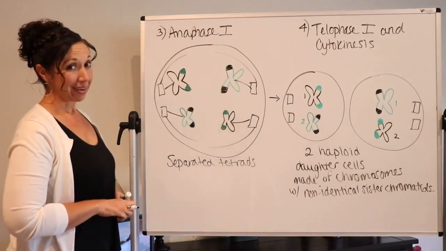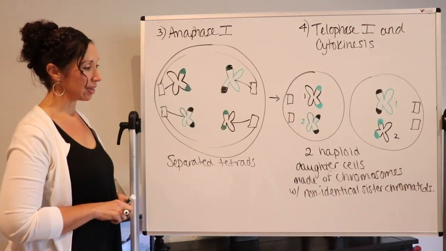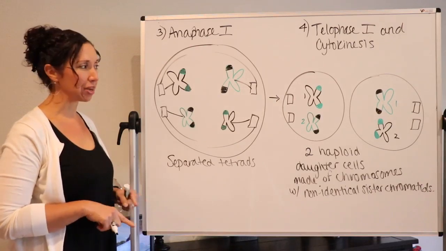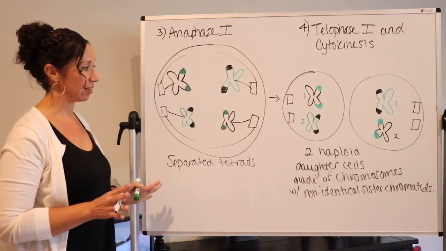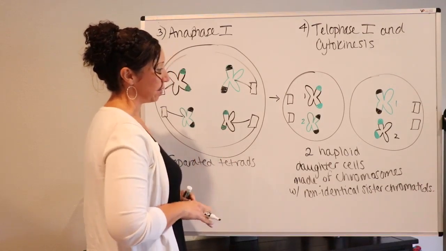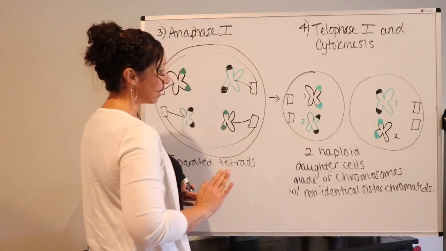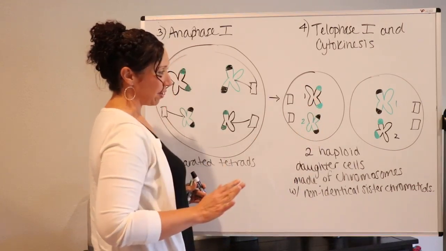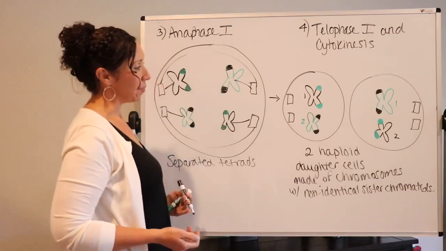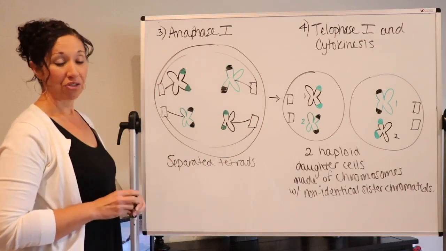Okay, we're not done yet. We've got to do meiosis 2. But from here on out, it actually resembles a lot of mitosis. There's no more crossing over, there's no more independent assortment, it's just doing its thing. Technically, I guess you could still say there's independent assortment during metaphase, because you don't know which way these are going to line up. But there's no more crossing over, no more major genetic variation events happening within the cell.